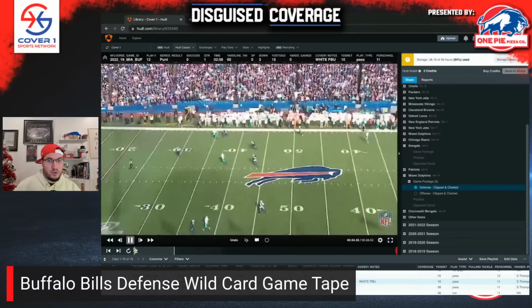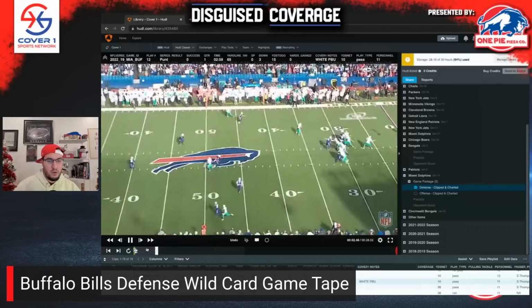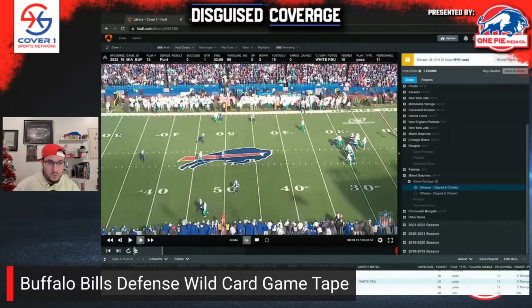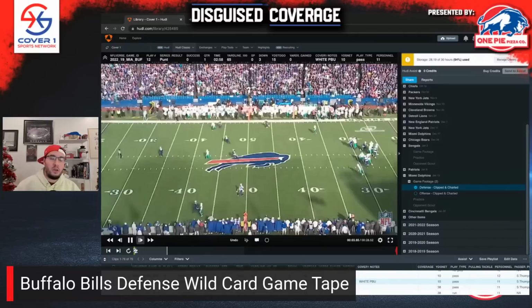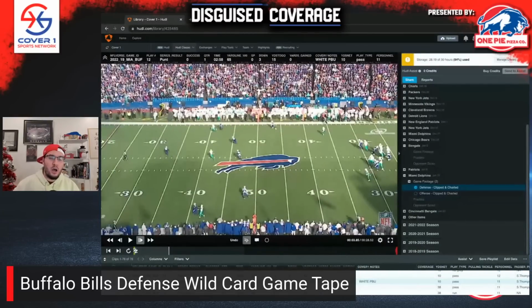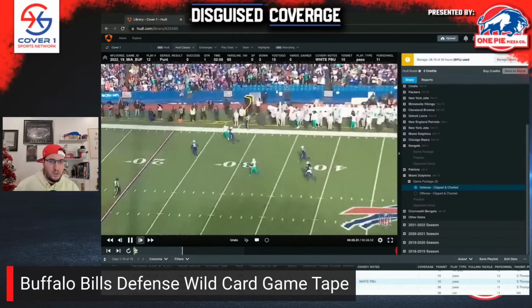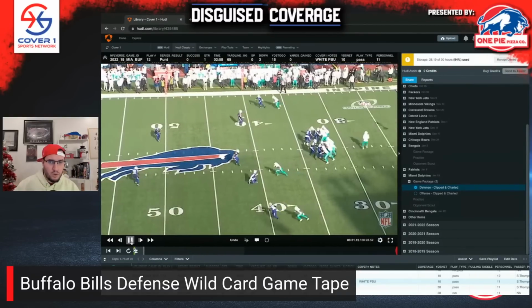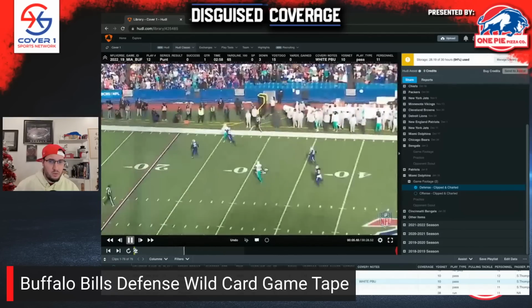But watch the recovery speed. That's a huge piece, right? We're going to start with the recovery speed first. Watch it in slow-mo. Granted, Skylar Thompson underthrows this ball a little bit, which is fair. But we've been talking about Tre'Davious White's health. And granted, his knee is going to come into play more with stop-start technique. But look at him close the gap, chase this down, and then the punch-out at the end. Again, we're going to focus on the punch-out in a minute, but just focus on how Waddle gets by him. Trey White gets on his giddy-up, runs this down, makes a play on the ball.